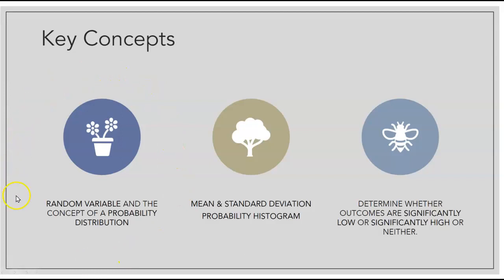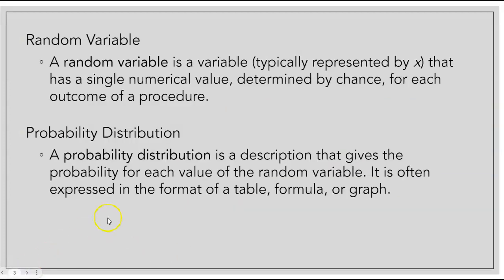Mainly this video takes you about 10-15 minutes, and it will be about just the concept of what it is that you're looking at. What is this table? And it will also turn into a histogram. And so we'll spend a lot of time on just this concept, like I said, of tying these two probability and distribution ideas together. The second video will be about these two concepts, and also things that you considered in Chapter 3, mean and standard deviation, and whether or not you've got a probability that is considered significantly high or low. Those two things come in the next video.